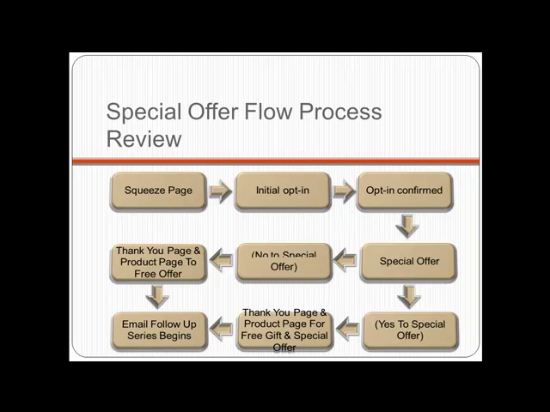So here's kind of the special offer process. What happens is they go to your squeeze page to get onto your list. So they land on your squeeze page to grab your offer out there. Then they opt in to your list. The next thing that happens is they are taken to a thank you page which tells them to confirm their name or email. And it's important that you follow this process so that they actually get confirmed onto your list, and that way you can mail to them, and that's the most important part.